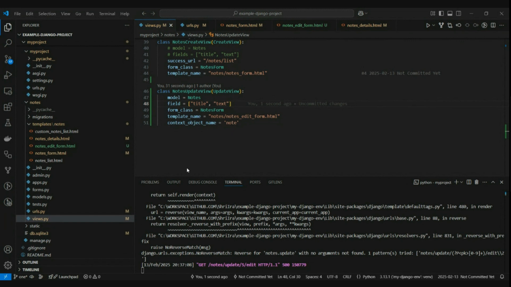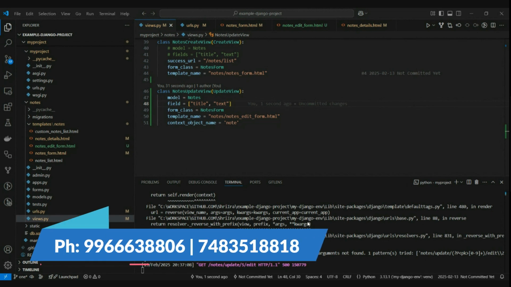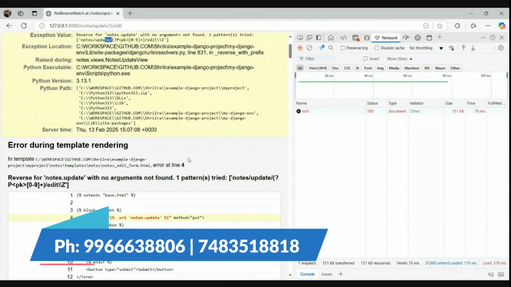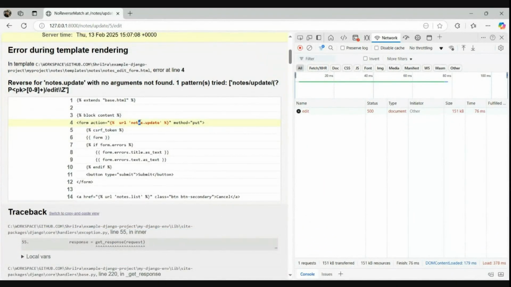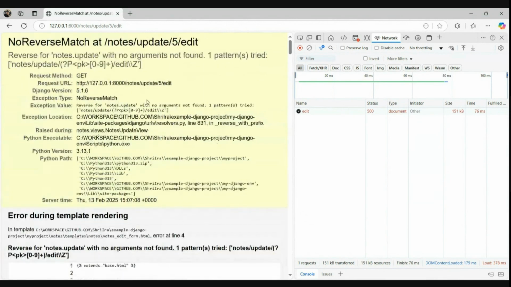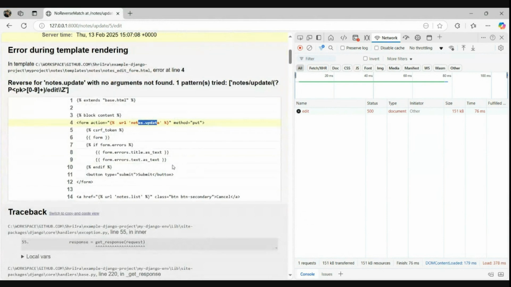Yeah, the thing is, we have not used the ID. So this is the problem. If you go here, we have used notes.update and we forgot to add this primary key. Which node to update we haven't added. So that's what I'm going to use now.